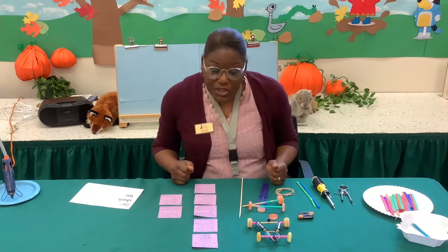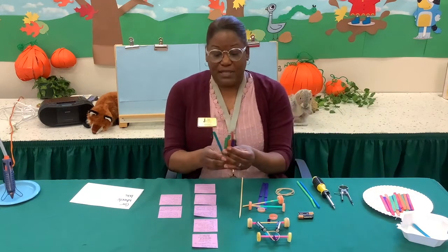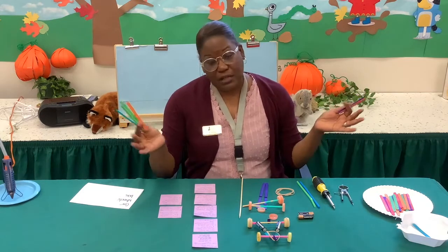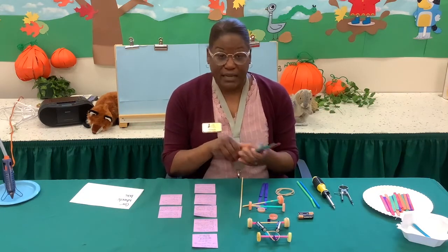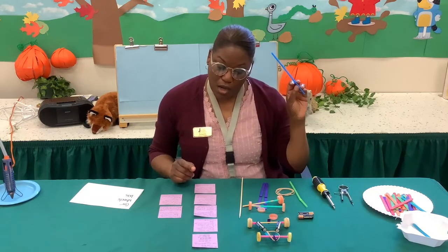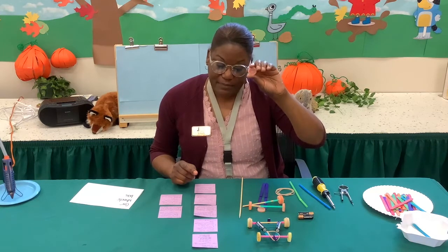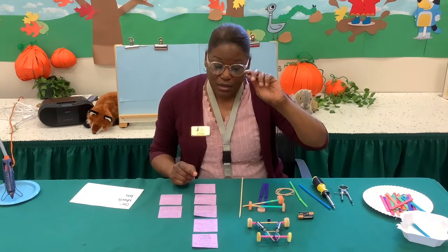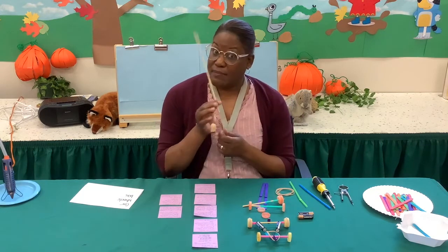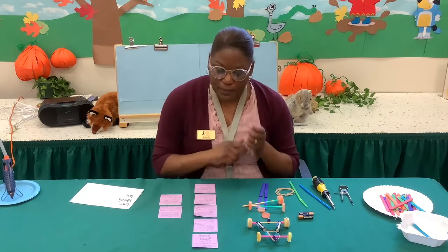All right. Here's what you're going to need. You are going to need 4 popsicle sticks. Mine are colored. You don't have to have colored. If you want to, you can. You're going to need a straw. You're going to need water bottle caps, and you're going to need 6 of those. And you're going to need a skewer stick or a stick about this size that can fit through your straw. That's what we're going for.